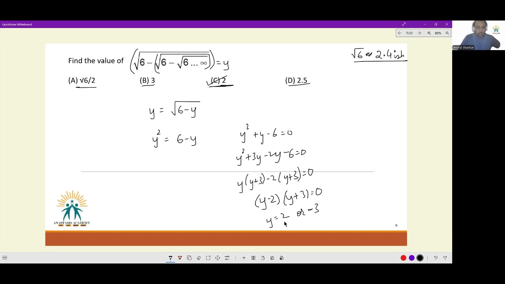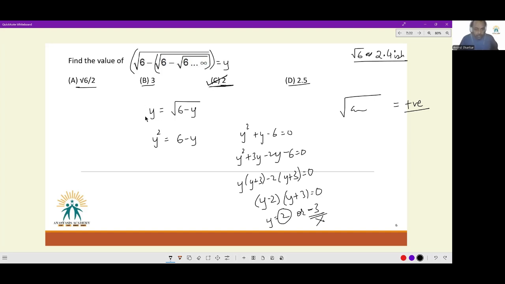But then, wouldn't the wording of the question be circumspect? Why is the question saying find the value of? Why isn't it saying find a possible value of? Because understand, if you have under root something, the only result you can get out of it has to be positive. You cannot get a negative result out of it. So this value of y will be rejected, and this is the only acceptable value of y, which will then lead us to mark option 2.